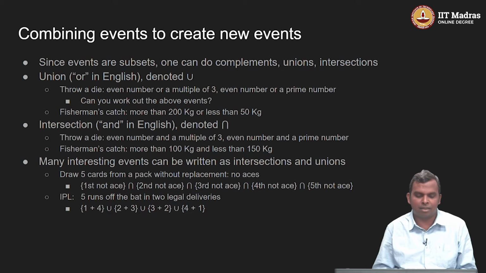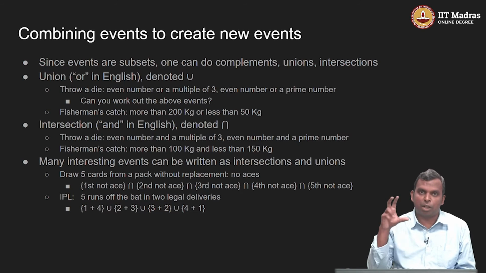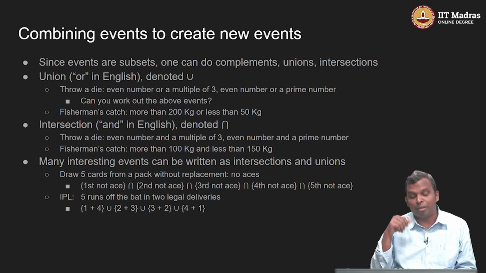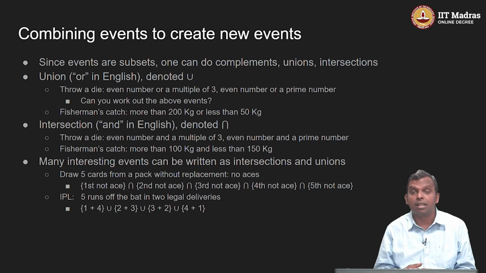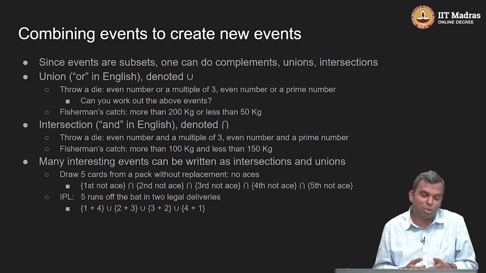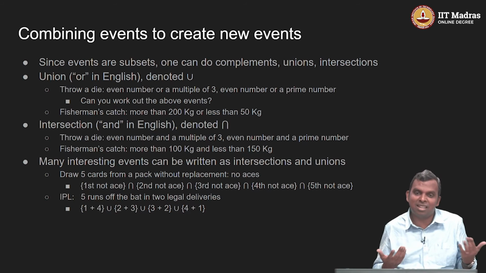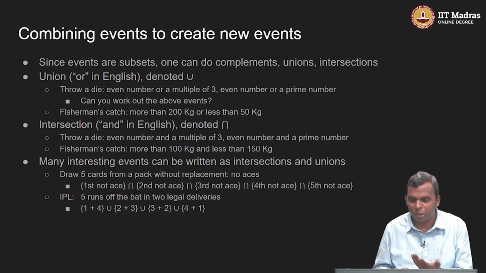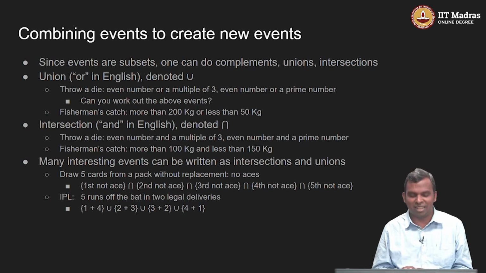But here is one of the first examples maybe that we're seeing in this class. Let's say you have a pack of cards, and you're drawing 5 cards without replacement, one after the other. The event I'm interested in is I did not draw a single ace. None of the 5 cards are aces. So no aces. That's an interesting event to think about. Maybe you're playing a game where having the ace makes you a winner or something, and you want to find out what's the chance of not getting the ace, right?